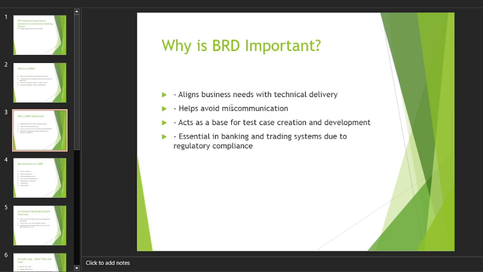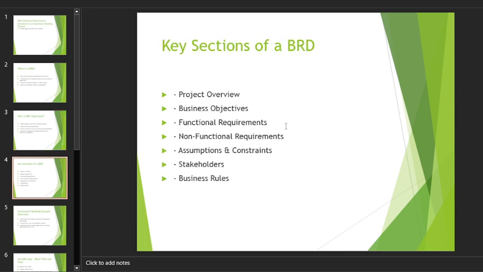With the help of the BRD, we have an exact document which helps the designer, developer, or tester to do proper development or proper testing. Everyone has a particular document, and according to that, everyone works. It is a kind of path provided to the developer, tester, or stakeholders to follow when they develop or test the application. So that's the reason the BRD is important.